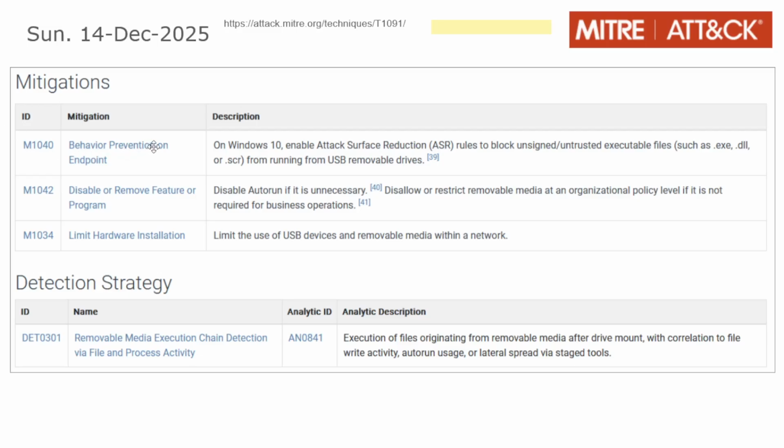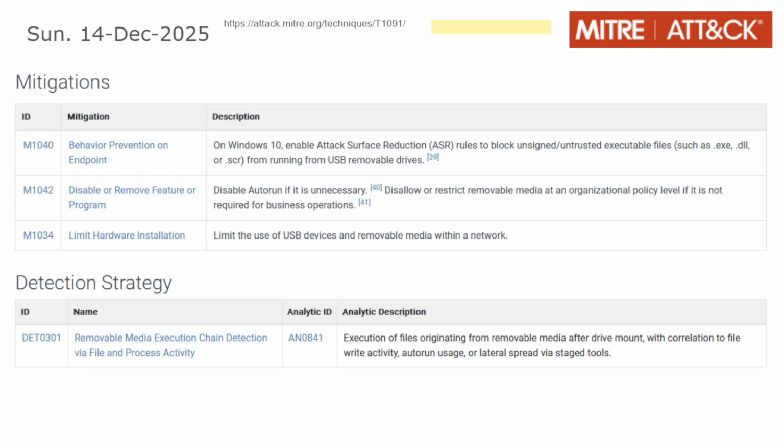On Windows 10, enable attack surface reduction from USB removable drives. All right. Then disable or remove feature or program. Disable autorun if it is unnecessary. And then disallow or restrict removable media at an organizational policy level. Yes, so simply not allowing USB sticks at all. Your system should not interact with them at all.